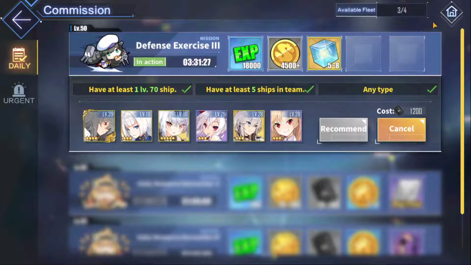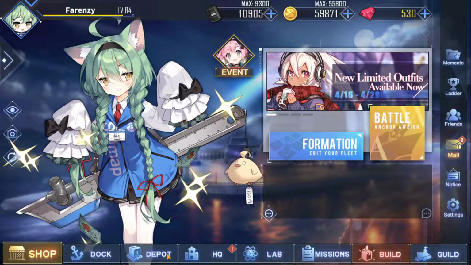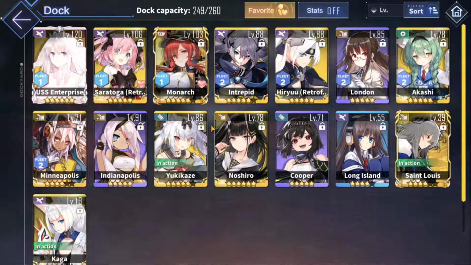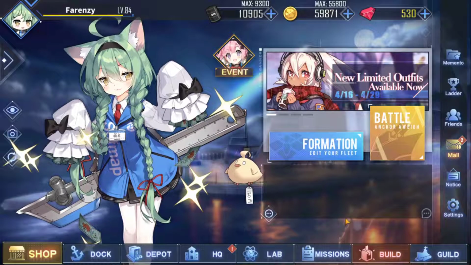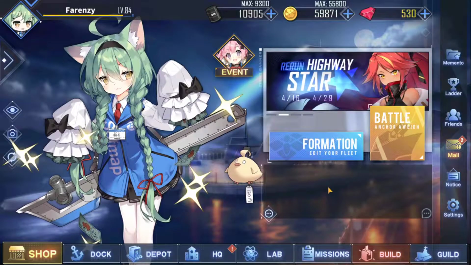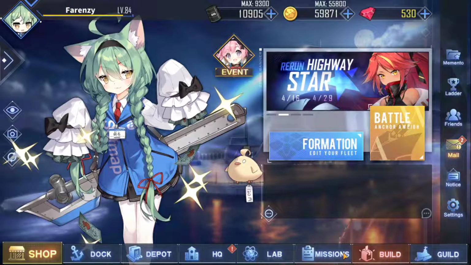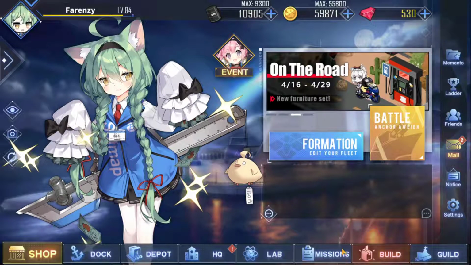So as for the ships that were in the previous build, I managed to get a few of them. I'll figure out which ones they were, but I managed to get North Carolina and a few others, so that turned out pretty well. They're pretty good ships that you can add into your fleet if you're looking in the USS fleet.